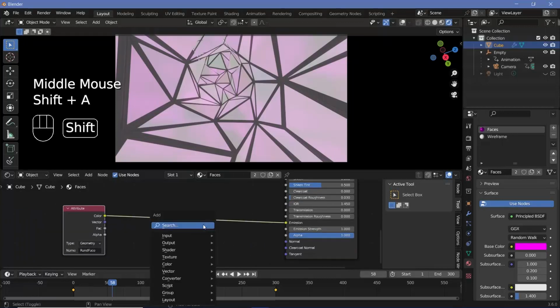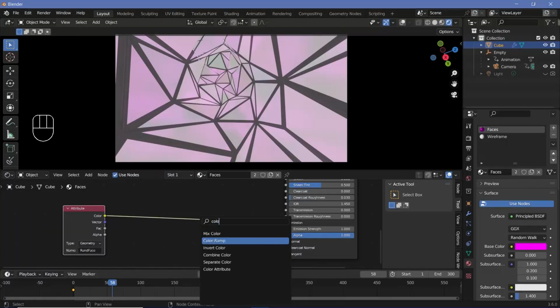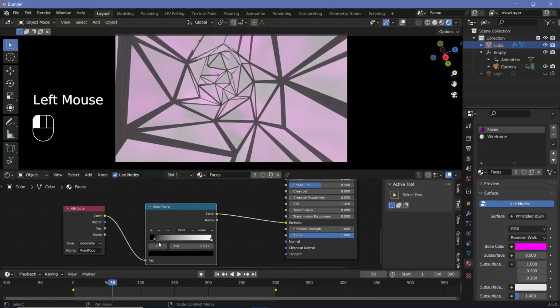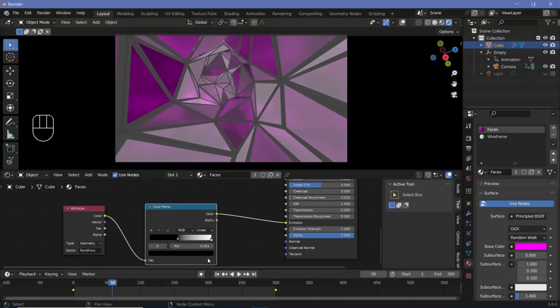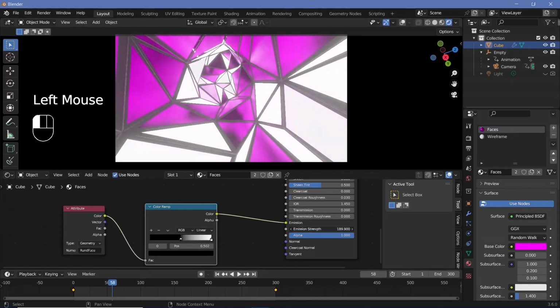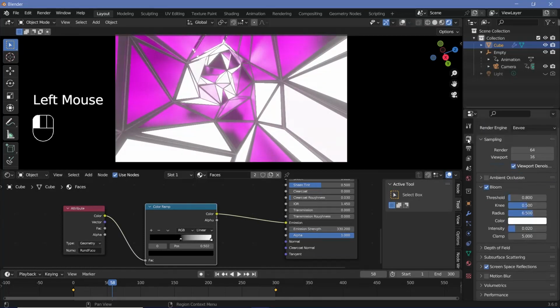Next, we'll press Shift A and search for a color ramp node, which will allow us to select just a few of these faces and determine the color or the strength. So we're gonna keep it plugged into the emission color itself. We'll bring this in just like that until we have a few of them lit up. We'll increase the emission strength to something really high, and because we have it clamped over here, it shouldn't cause too much of an issue. Remember, if we switch off the clamp by changing it down to 0, there will be too much brightness, so make sure you keep it clamped at an appropriate value.